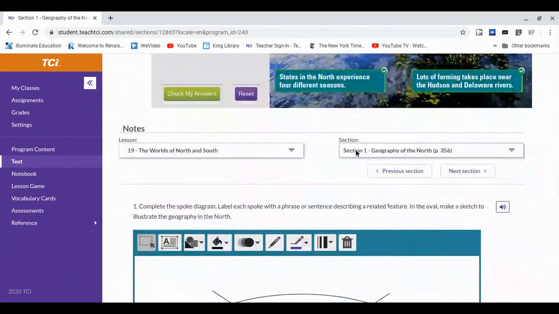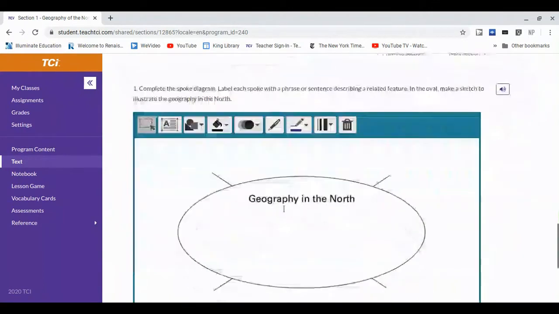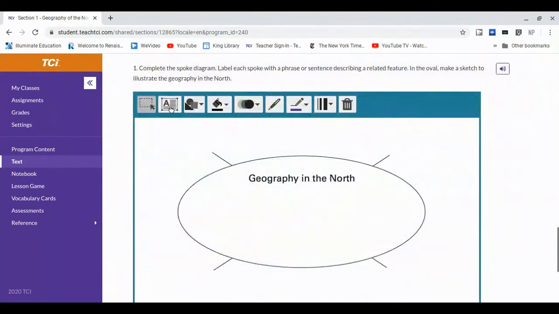Okay, so again, when you see these drop downs, it can take you to different locations of the textbook with the interactive notebook as well. So again, I'm going to show you, this is a common feature here to do these kind of graphic organizers. You're basically filling in a graphic organizer. So now I'm talking about the geography of the North. And if I put text again without moving the first text away, I'm going to be typing in the exact same location, which is obviously not ideal.